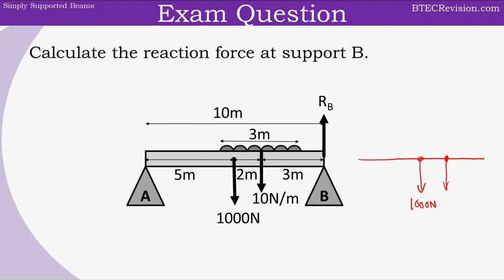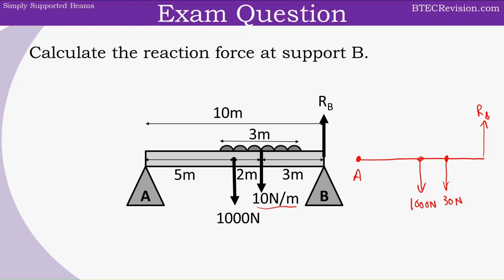Now the question is, with how much force is it going to act? We can see that the UDL is 3 meters in length, and the value here is 10 newtons per meter. So that means for 3 meters, there's going to be 30 newtons of force. And we can write 30 newtons for the UDL. And the reaction force we can draw at the end, and the pivot on the left side. To calculate the reaction force, we would consider the pivot to be the opposite support. In this case, that's A.